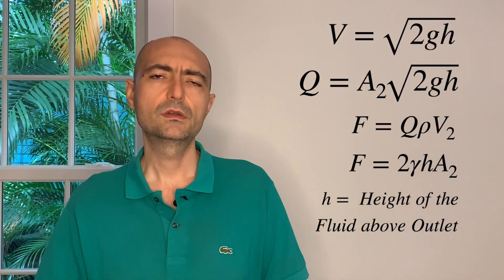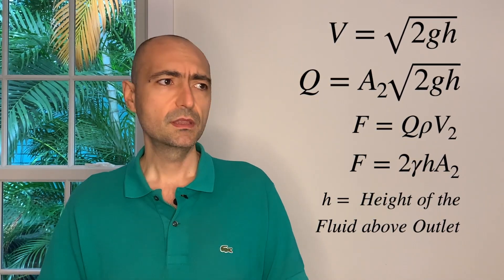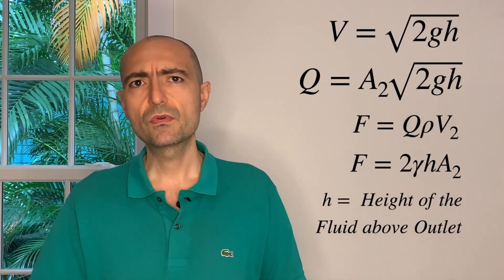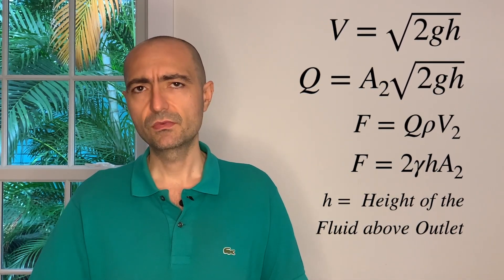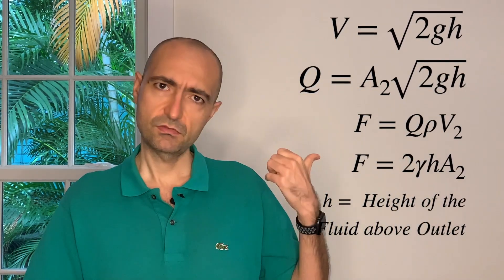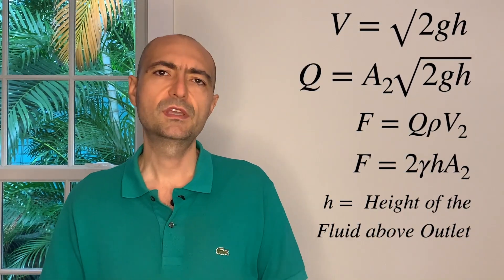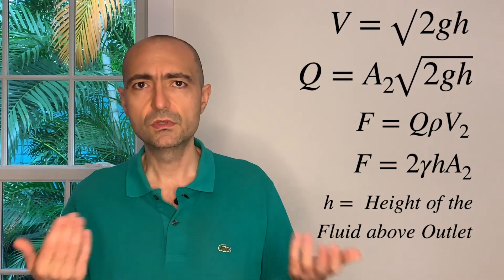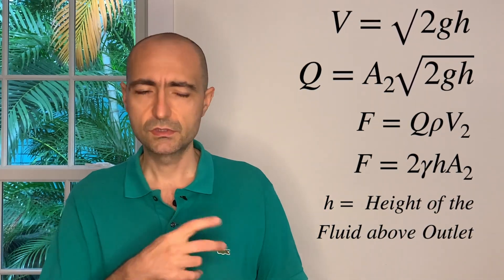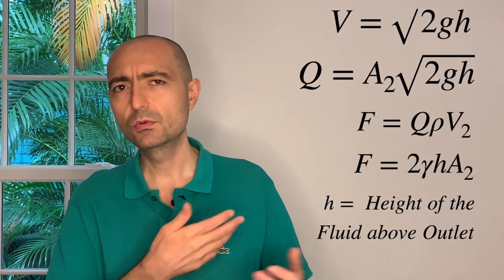One thing good on page 187 of the reference manual: they were nice enough to give you the force relationship over here as well. If you're interested in the force, it's right there. There are a couple versions of it; they're all the same thing. Basically, instead of Q, you insert v2 times, which is square root of 2gh times the A into it, and you get these two equations. That pretty much sums up this particular concept.